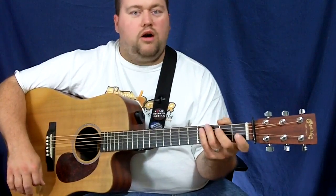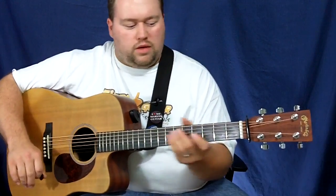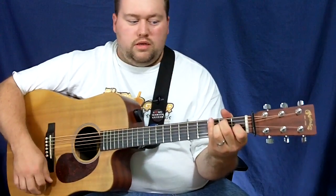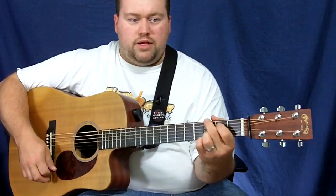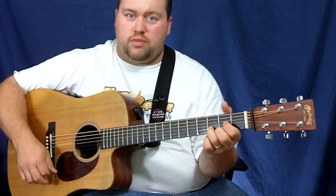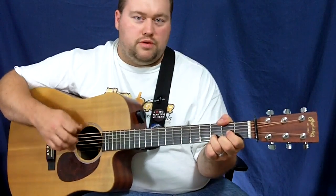Okay, not all chords use all 6 strings. Okay, very few chords do. One of the exceptions is an E and a G. And you can use a combination of the other ones. You can use the D and use the bottom note if you want to, if you can wrap your thumb around the 2nd fret of the E string.